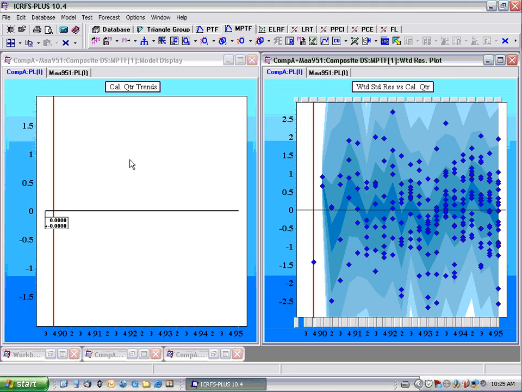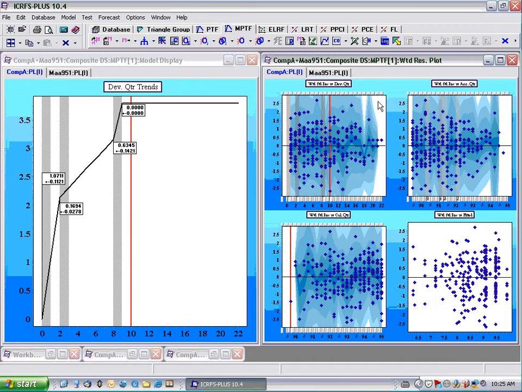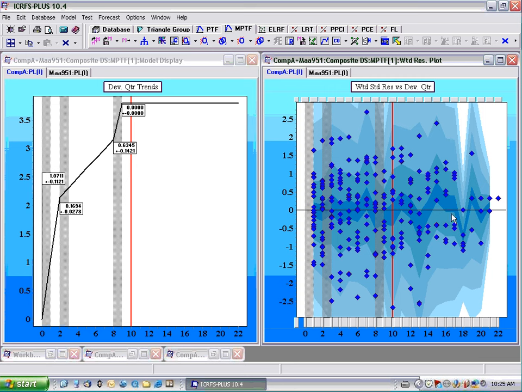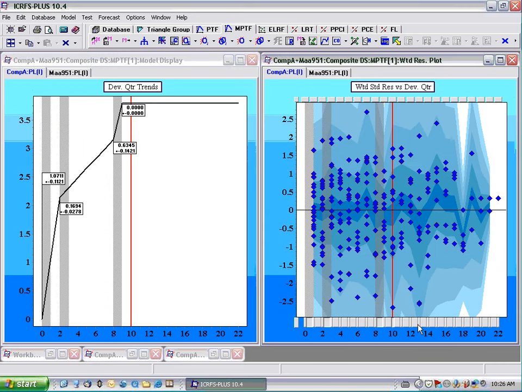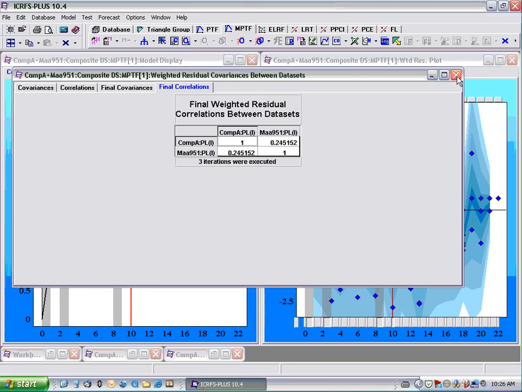What we'd like to do now is credibility adjust this trend. Remember when we estimated using just the Compa data, it was something like 1% plus or minus something. And also, for the development periods, if you look at development periods for Compa, it was also insignificant, this trend here. You kind of want to know, well, hold on, if we use industry data, if you look at the industry model MAA951, click on that tab, the trend from going from 13 is actually negative. If you look at Compa, it doesn't look like from 13 it's going to be negative. So is there any process correlation? Just click on CO. Yes, there is some process correlation.